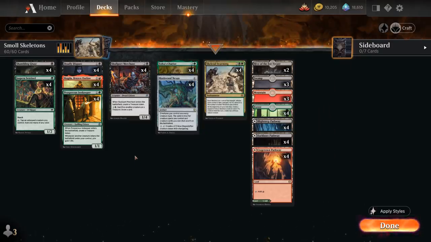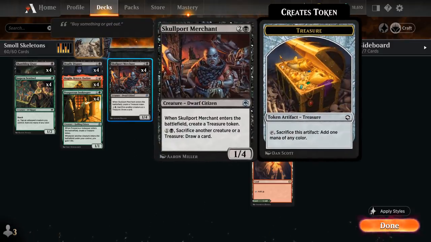So a ton of great synergies, and then to top it off we also have Skullport Merchant as an extra Dwarf, so it combos with Magda even outside of the Maskwood Nexus, and then we can also pay 1 and a black to sacrifice another creature or Treasure to draw a card, so that gives us a nice sacrifice outlet and card draw engine.